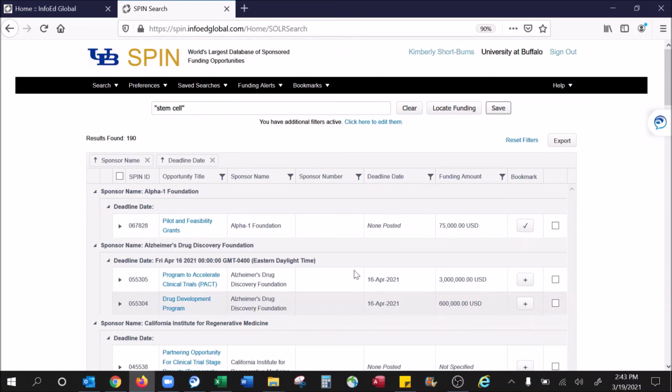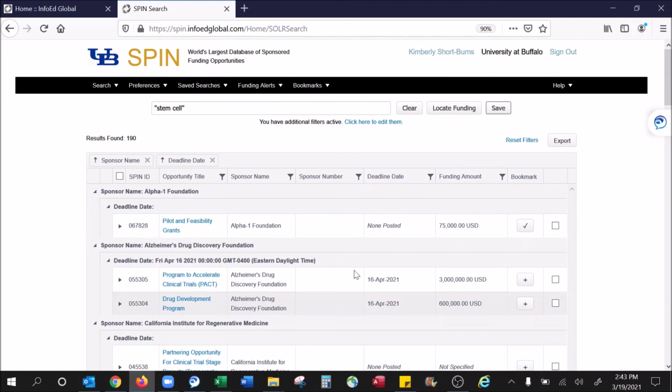Saving searches can save you a lot of time in the future, so you don't have to start over if you find a combination of search terms or phrases that work for you. Saving the search saves all of the filters and options you had active at the time of that search, and those same filters will apply every time that SPIN looks and sends you notifications and updates.